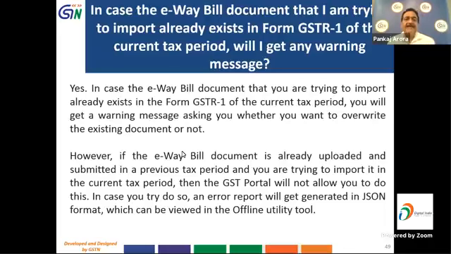Yes, in such case, if some of the imported details are already captured in form GSTR1, you will get a warning message asking whether you want to overwrite the existing document or not. If you want to proceed, you can click on OK. In such case, the imported details will override the existing details already captured by you in form GSTR1, and still you will have the facility to edit it.